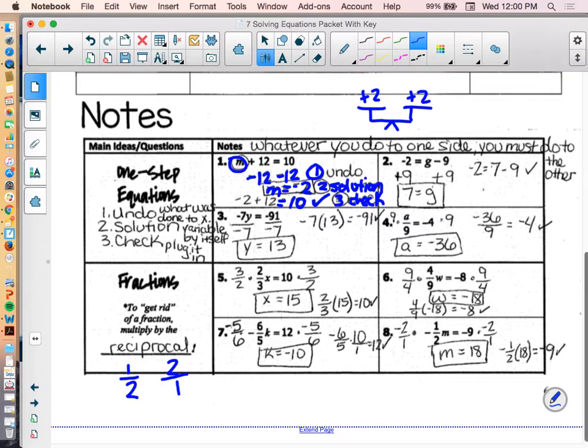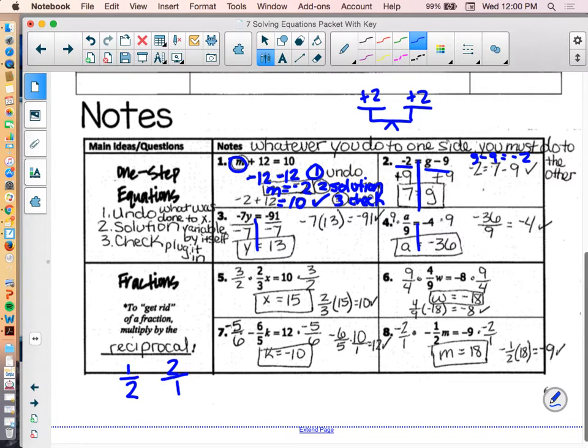Okay, number 2. This equation looks backwards, and that's okay. Any balance can be turned around. I can flip around a balance, so I can move this to this side. And if that helps you, you could totally rewrite this problem. So I could rewrite this problem as g minus 9 equals negative 2, if that helps. Okay, notice that we're always going to keep our equal sign lined up. So please draw a line underneath the equal sign. You can do that on every problem.